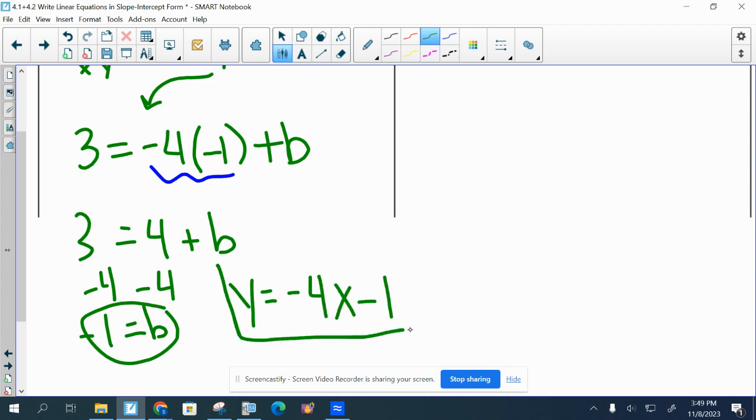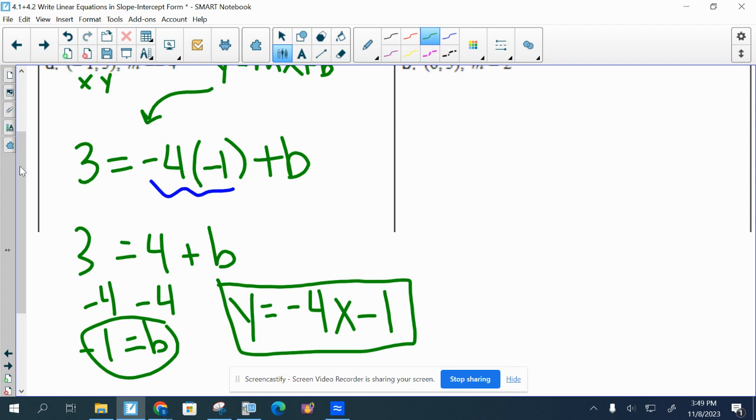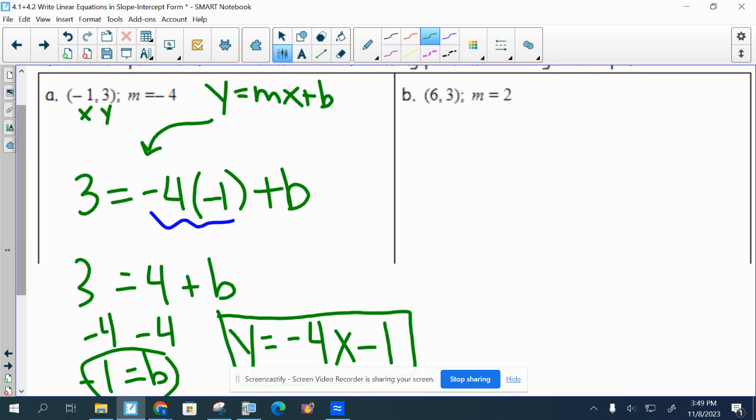So an equation of a line should always have an x and a y, and you'll find the slope and the y-intercept. For part B, we're going to do the same thing. So we'll start with y equals mx plus b. I usually just like to write down the format that we need and then plug in the numbers. Okay, so in this case, we have x comma y. So be careful because in the coordinates it's listed as xy, but then in the equation the y comes first. So just be careful when you're copying it down.